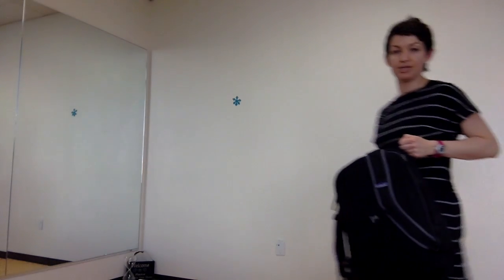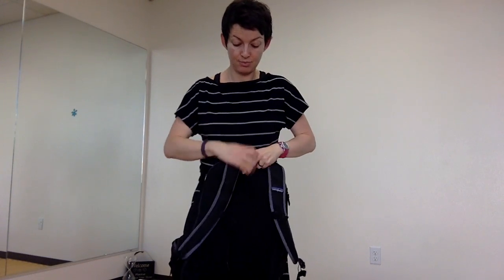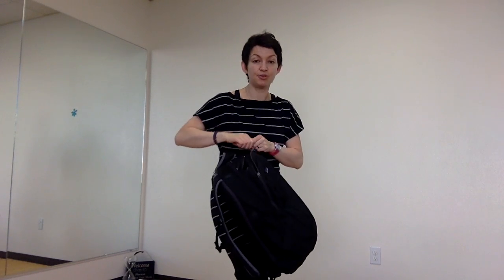The third and most important thing that I want to address is ribcage position. I'm going to bring in my backpack to do that. So here's me and my backpack. And I'm going to zip it up. I hope you also zip your backpack when you go on your walks. So you've put your backpack on, and maybe it's a little bit heavy. So there's this strategy a lot of us use to lift the rib cage in order to balance the backpack.